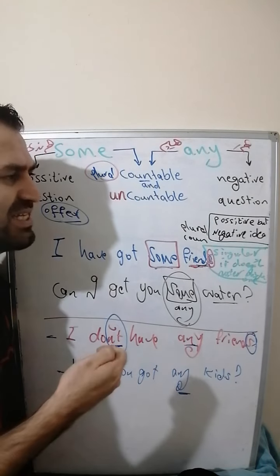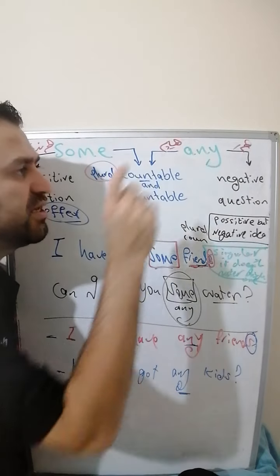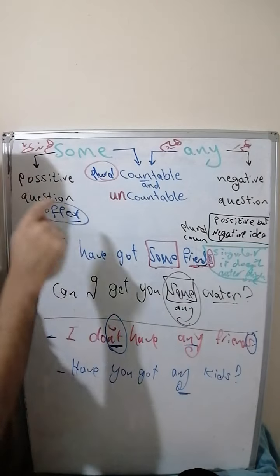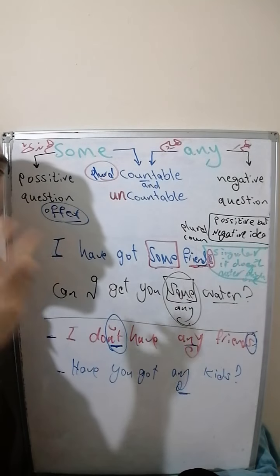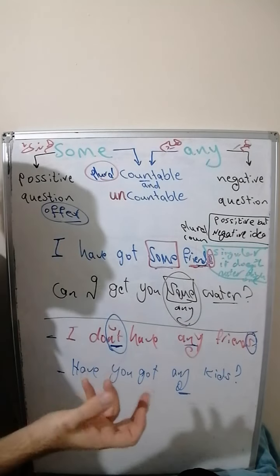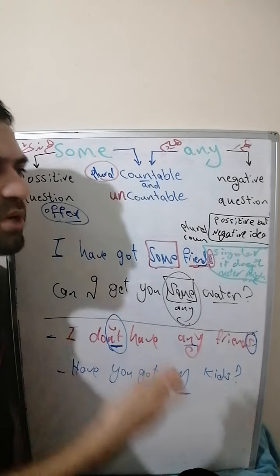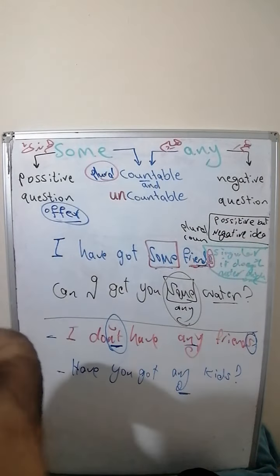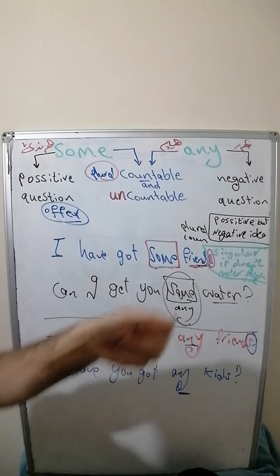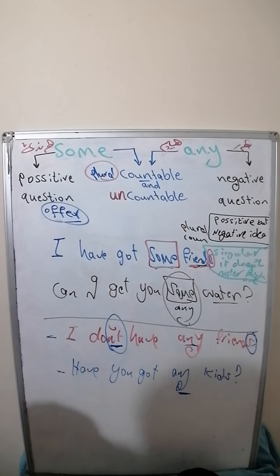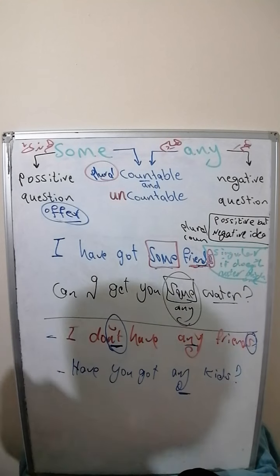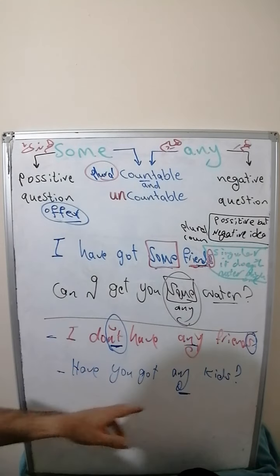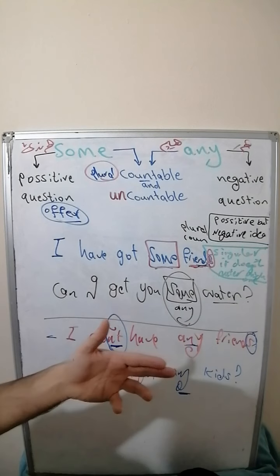But more strongly, the word "any" is used for questions, as I told you. This question here is a kind of offering something to someone. But in general, most of the time, if we ask someone a question, we use the word "any". Okay, guys? And as I said, we expect the answer might be no.